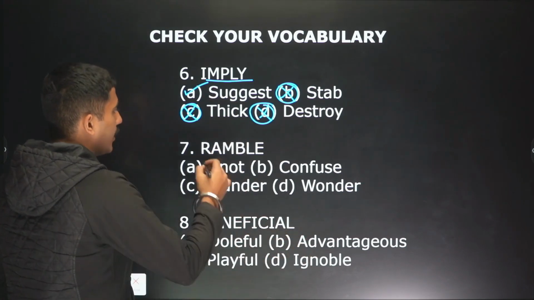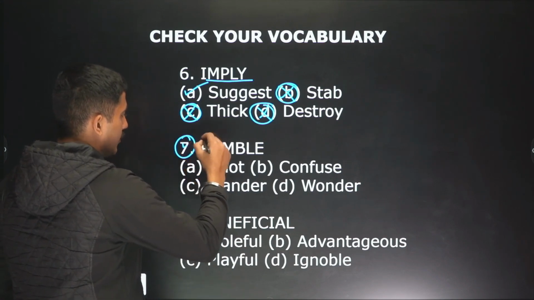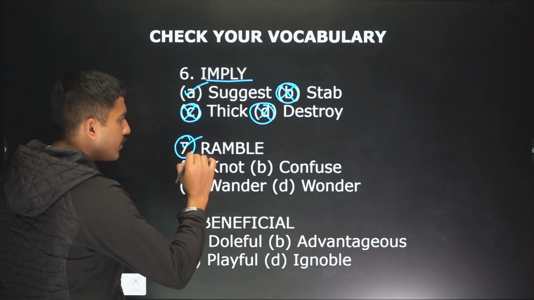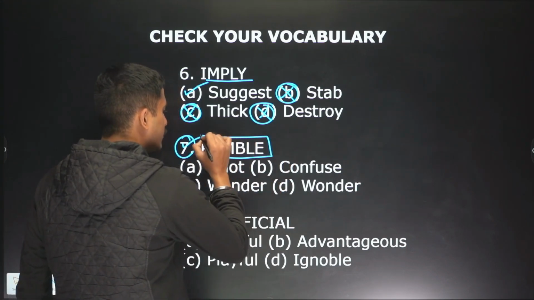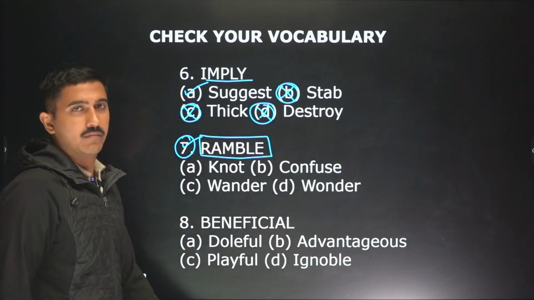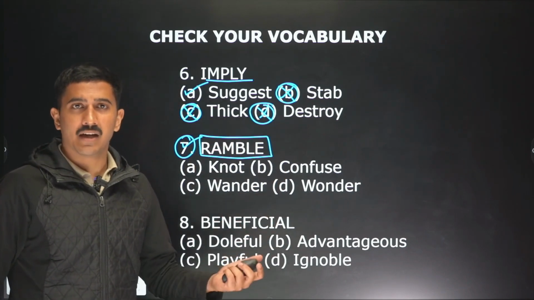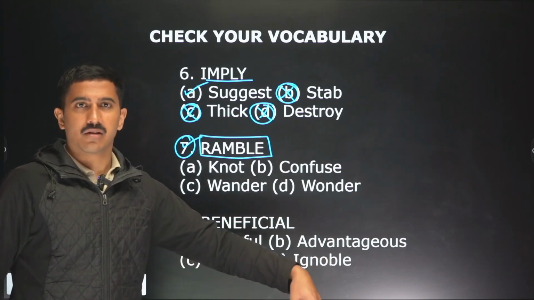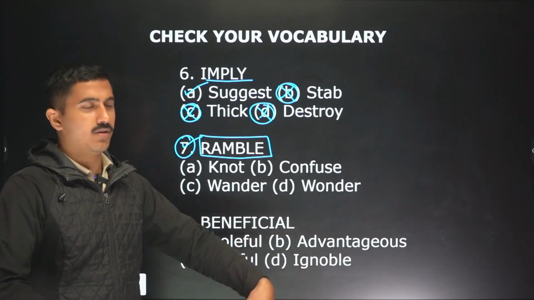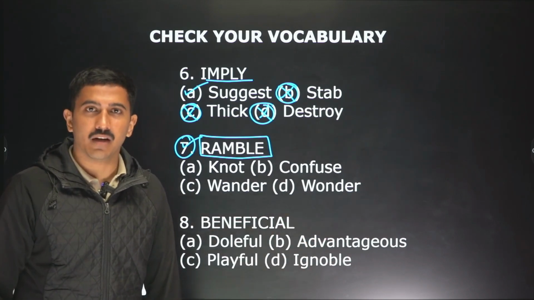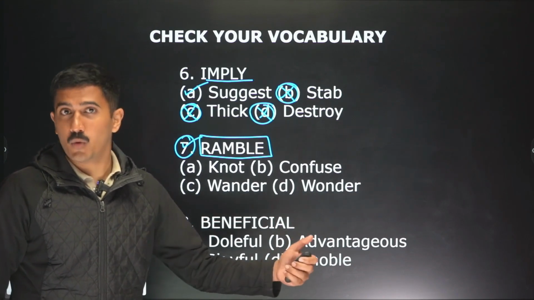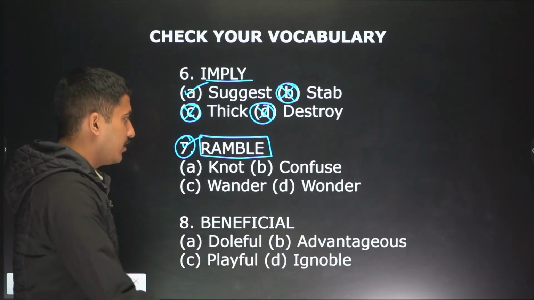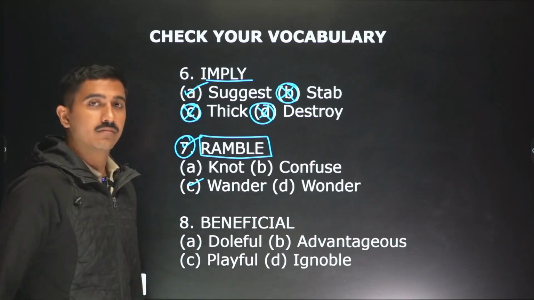Okay? The next word is ramble. I am pretty sure many of my students would not know the meaning of the word ramble. Okay? What exactly does ramble mean? Ramble means like walking long distances without actually a clue, okay? Or just wandering around the city, right? Now, what word do I use? Wandering around the city. You have the answer right here, wander, right?